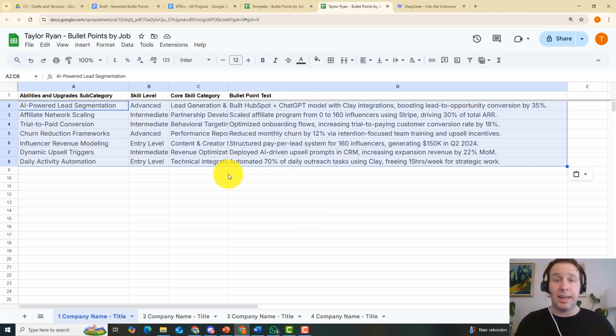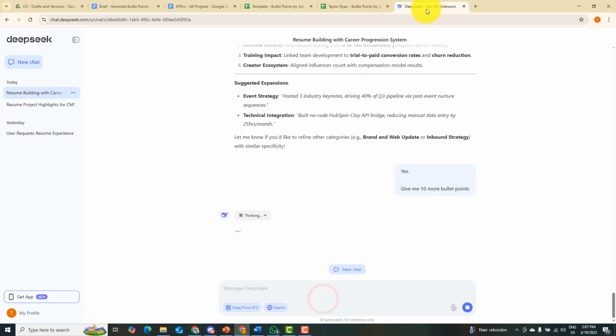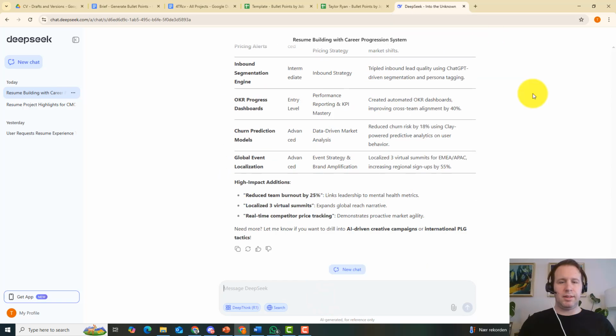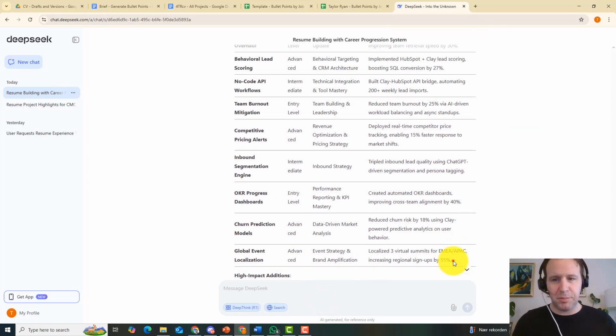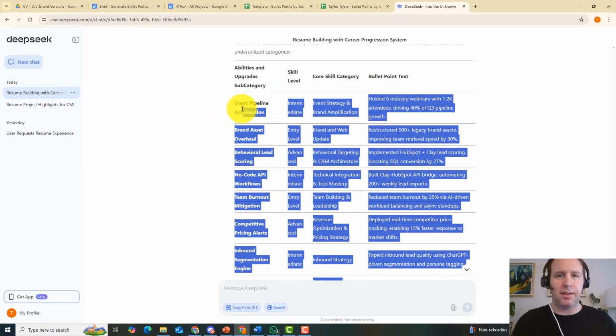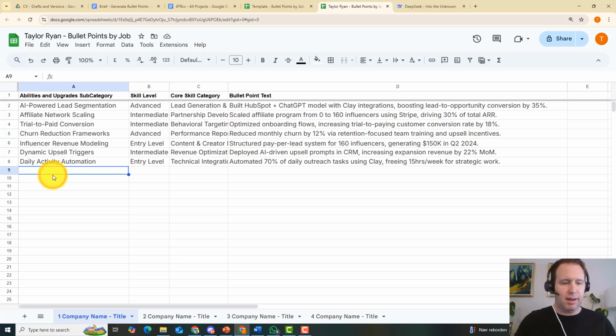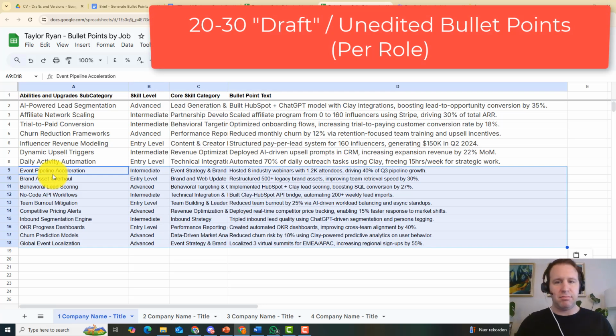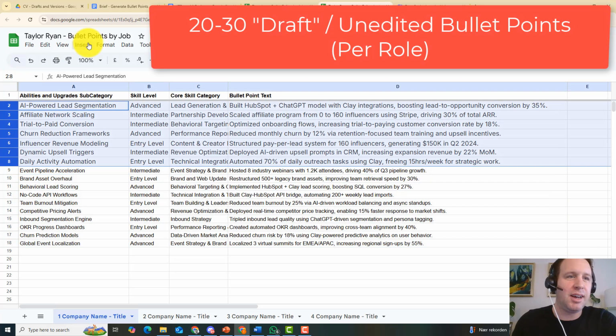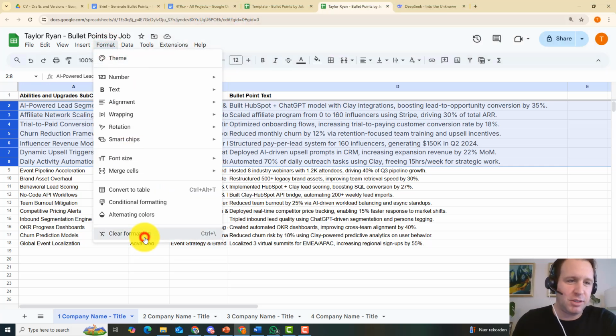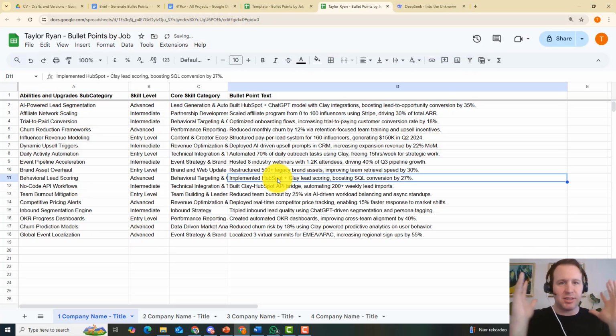I can definitely ask for more bullet points so that I continue to get more and more accuracy out of this. Give me 10 more. Nice. So I have additional bullet points that I can continue to add into my bullet point list. The goal is to eventually have enough so that we feel confident in what we're building. It's so much easier to do this when we already have projects in our list, but you can see it's coming together, and this is what it's supposed to look like.